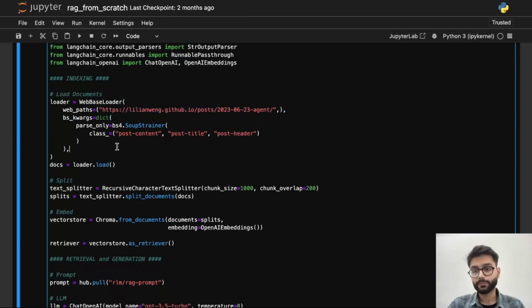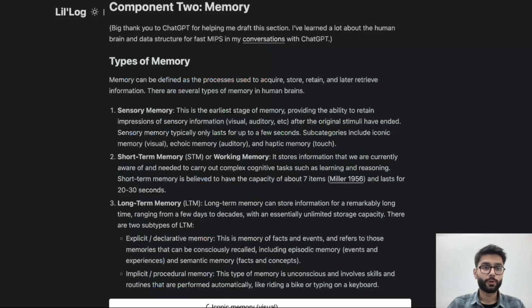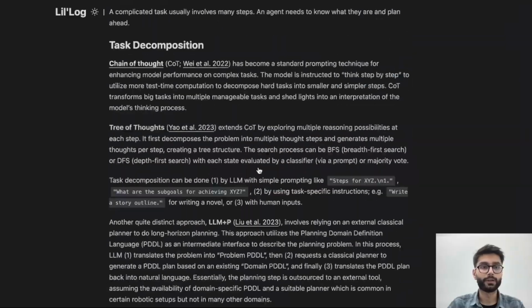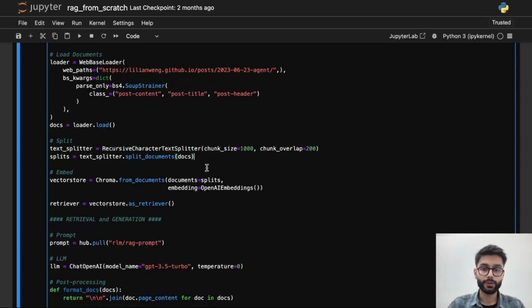Then we have to split the page, of course, because it's a very long article we are seeing over here, and we can't just pass the entire article in the knowledge base. We have to first split that into pieces so that it is easier for us to retrieve that, and it is much cheaper for us to retrieve that. Because if you pass the entire knowledge base to your LLM model, the token limit is going to exceed, right? The token size is going to be huge. That will create a lot of costing for you. So for that purpose, we will first split that into chunks, right?